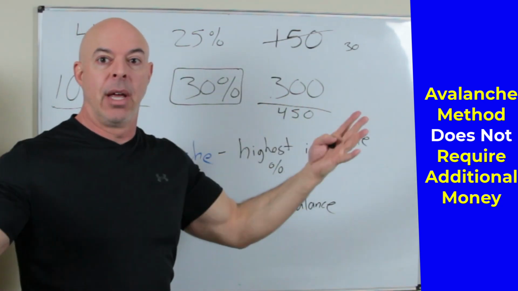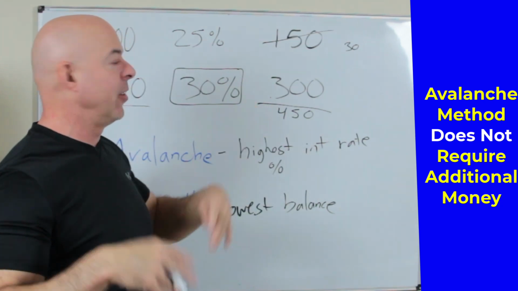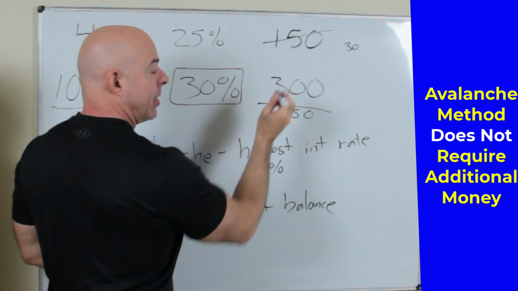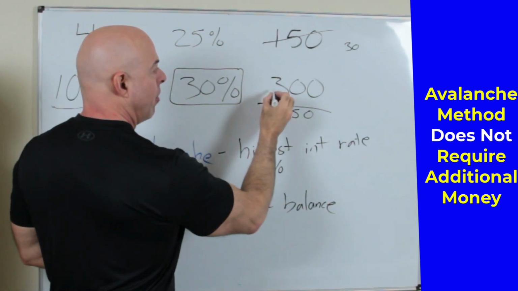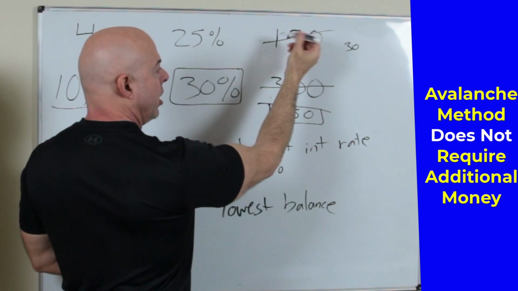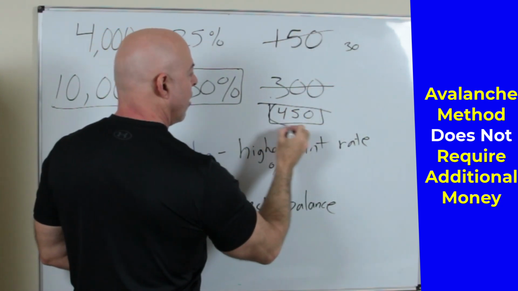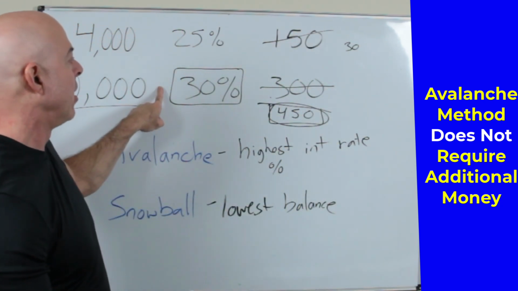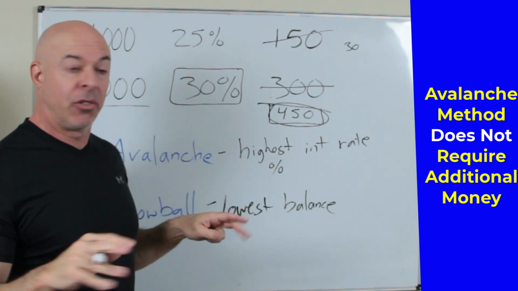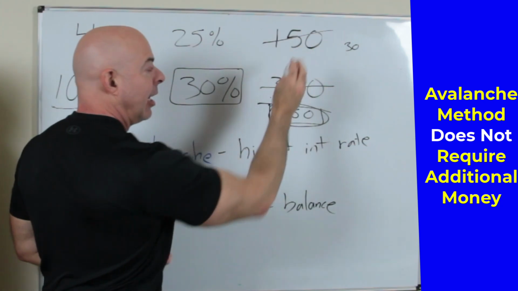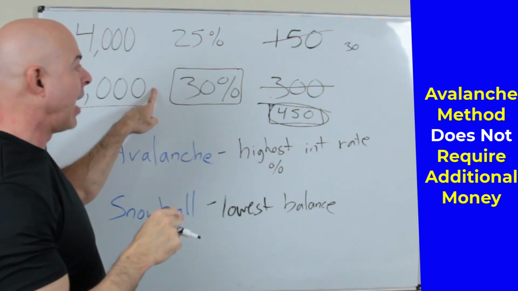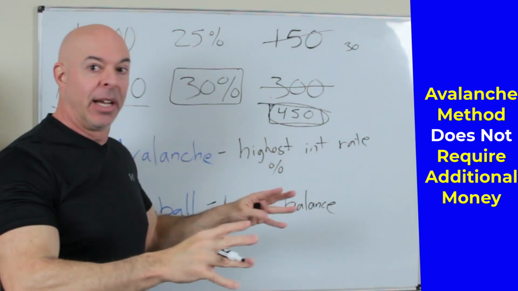You can go out and have a great time and go out to eat and buy new stuff and do whatever you want. Or you take the money and you apply it to this debt. So now the payment you're making on this one is now $450, right? Because you got your $150, it's not going here anymore. Add it to $300, you're now making $450 payment on this debt, which will allow the balance to go down much faster because this additional $150 goes right to principal, not interest, directly to paying down this debt. That's why it's like an avalanche coming down a hill.